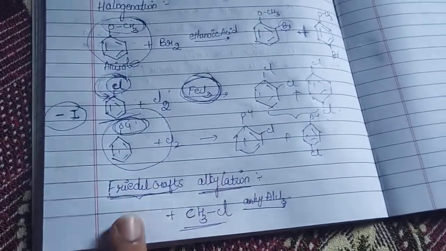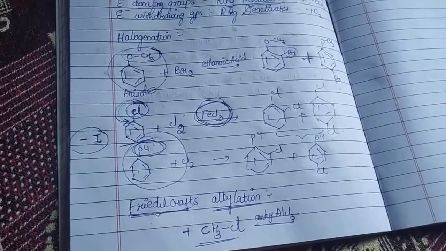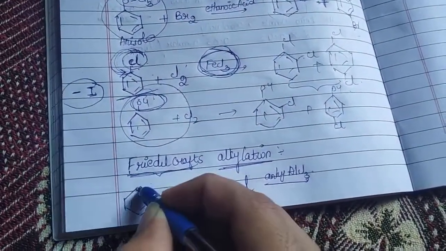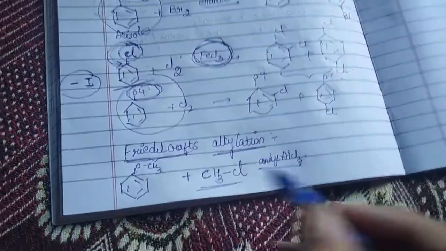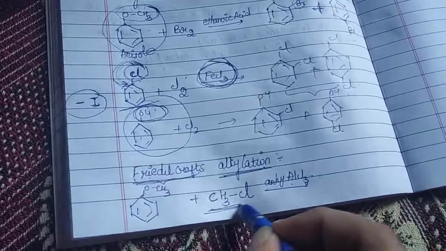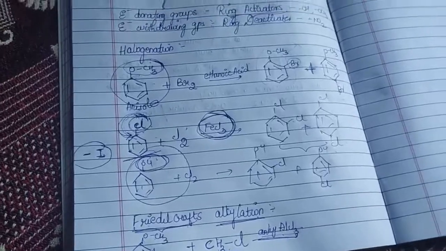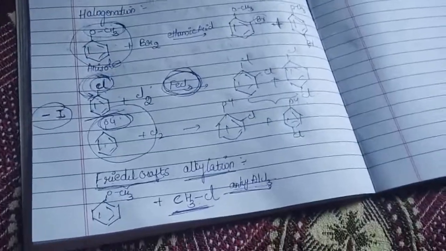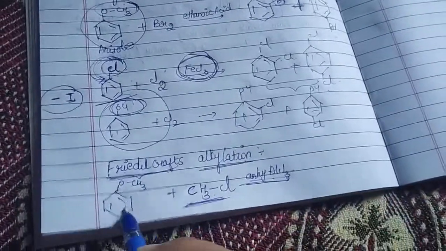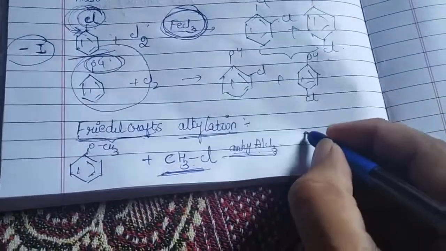Of course, the other reactant will be changing. In haloarenes, what did we do? We had chlorobenzene. Here we are studying ethers, so we use anisole, OCH3. You're getting my point? So whenever Friedel-Crafts alkylation comes, two important things will be fixed: methyl chloride in the presence of anhydrous AlCl3. Next, if you are studying Friedel-Crafts alkylation in haloarenes, this reactant will be chlorobenzene. If you are studying it in ethers, this reactant will be an ether. Is that clear?